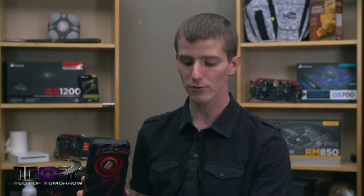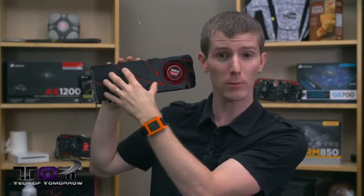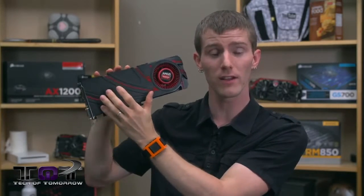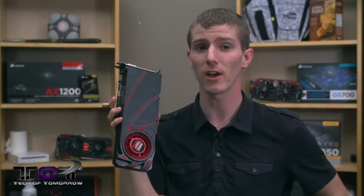Next up, we've got True Audio. Right now there aren't a ton of games supporting it, but in the future it could be a big deal. It's a programmable DSP — a digital sound processor on the card itself — that allows games to directly tap into resources they never would have had before, relying instead on the CPU. Ever since Microsoft changed things around with Windows Vista and we lost hardware-accelerated sound, we've been stuck in the dark ages for audio. True Audio is currently supported on the 290X, the upcoming 290, and the 260X.